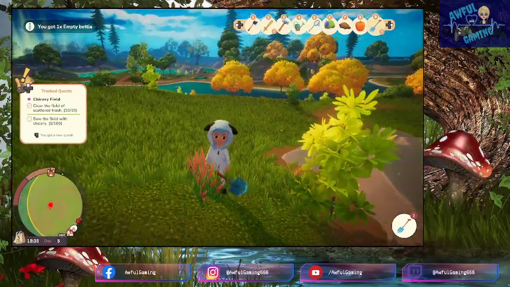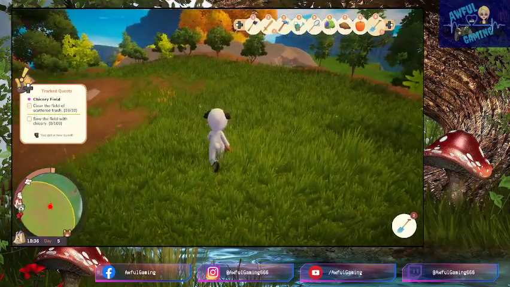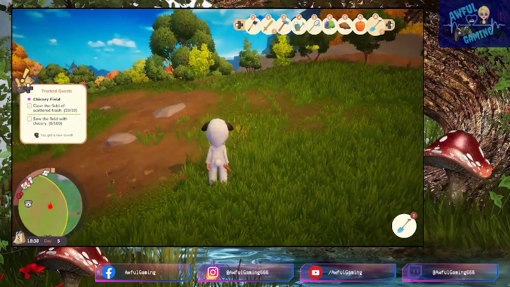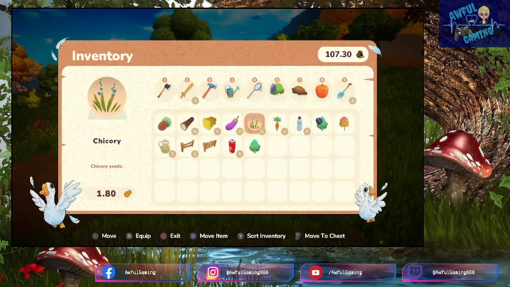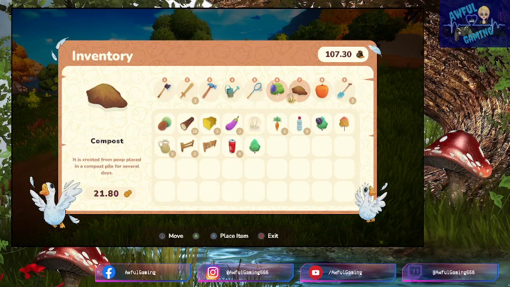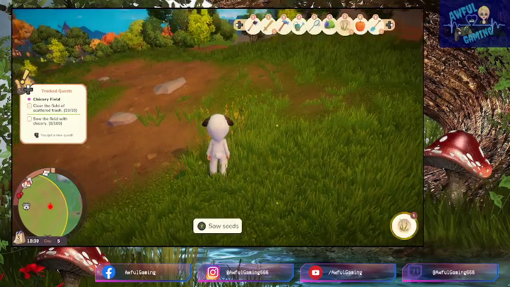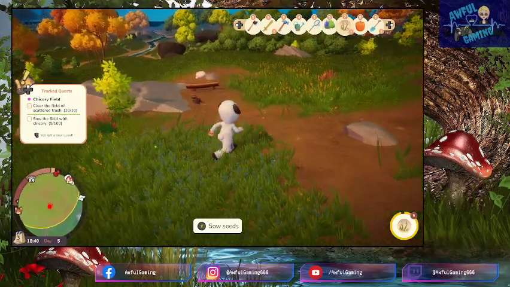What is this thing? Am I done? Clear the field? I did. Okay. Sow the field with chicory. Oh my gosh. Okay. Listen to your instructions. Is this chicory? It is. Okay. Let's take this and put it here. Thank you. Alright. We are in the vicinity. Let's do it.